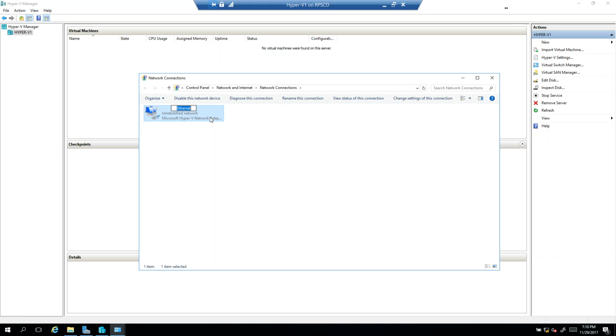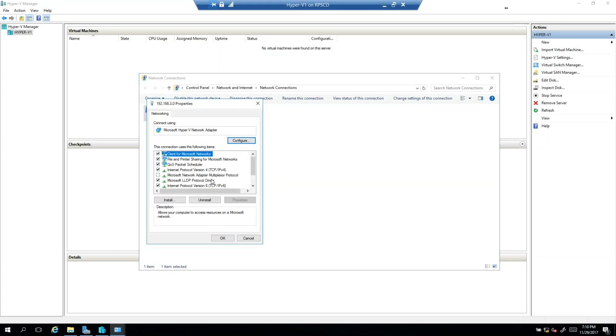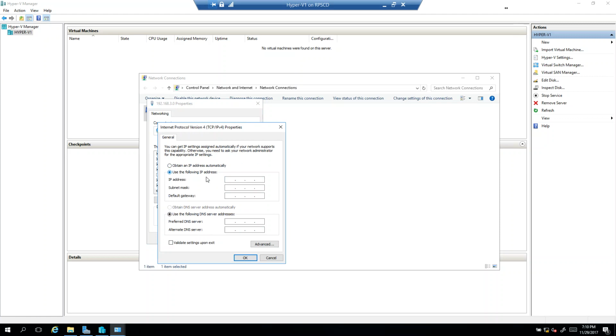So in this case, I'm going to actually name it the subnet. 192.168.3.0/24. Oh, it doesn't allow me to have that slash. So let me just do 192.168.3.0. Okay, so go in here and we'll set the static IP.